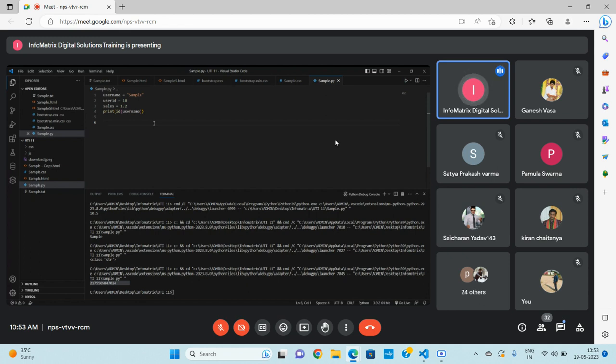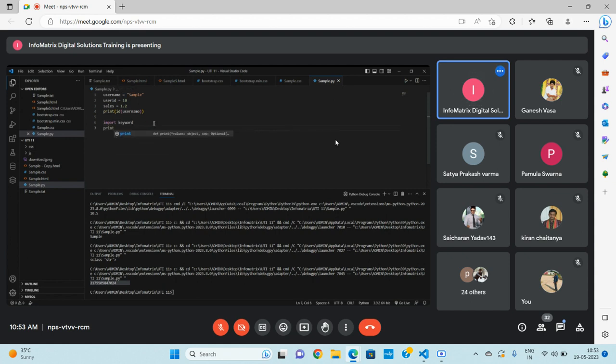Where can we see the 35 keywords? They are within the keyword package. We use it by importing it: import keyword. Inside this package we have the list of keywords.